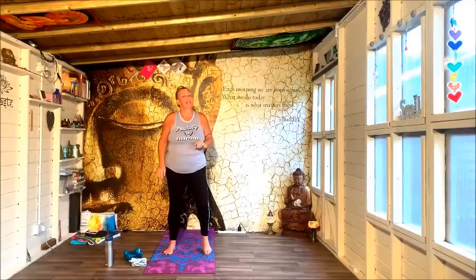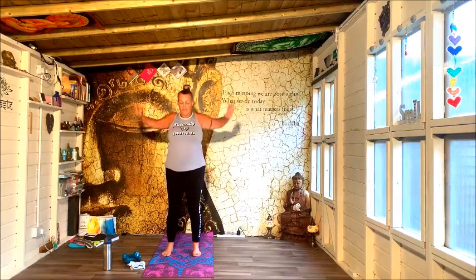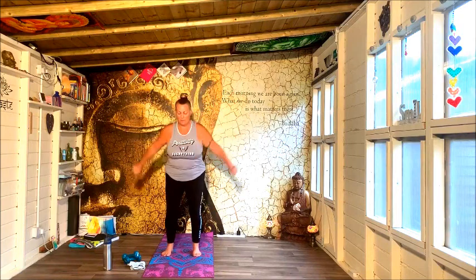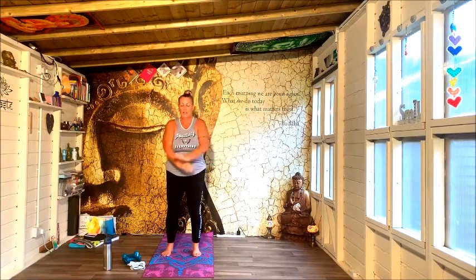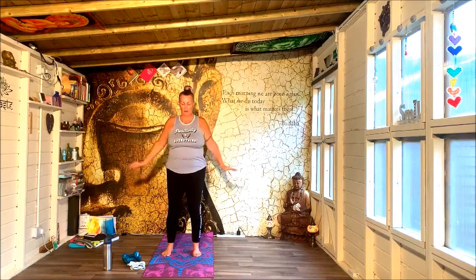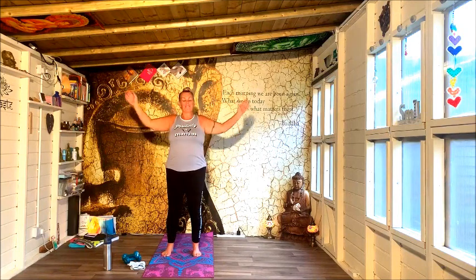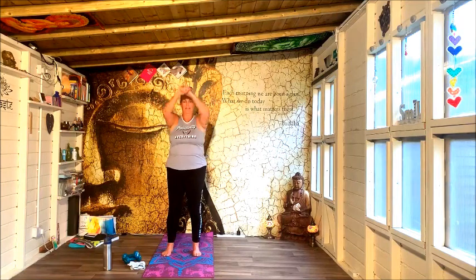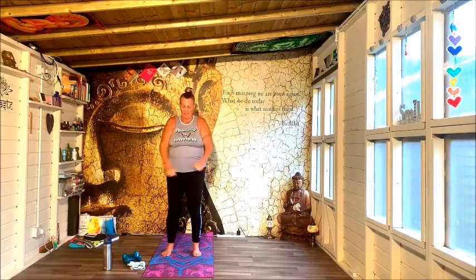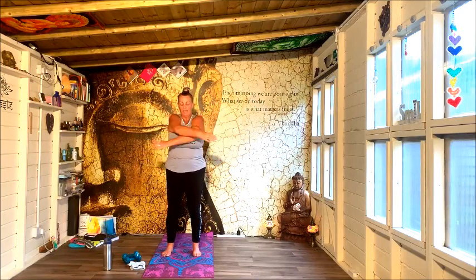So when we're ready, we're going to start off with our warm-up. Just rolling through the shoulders, just take a shoulder roll in position. Taking quite a big shoulder roll, my shoulder's clicking already. So just speed it up, just smooth it out. Just rolling the shoulders back, and then rolling forwards. Out of breath already. Just open and close through the chest.